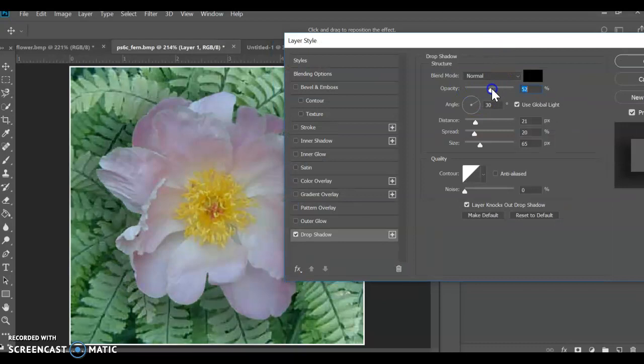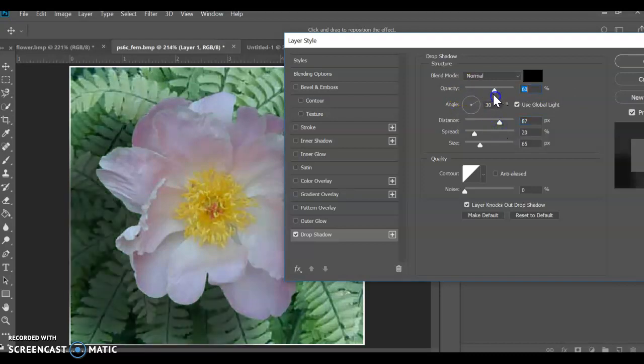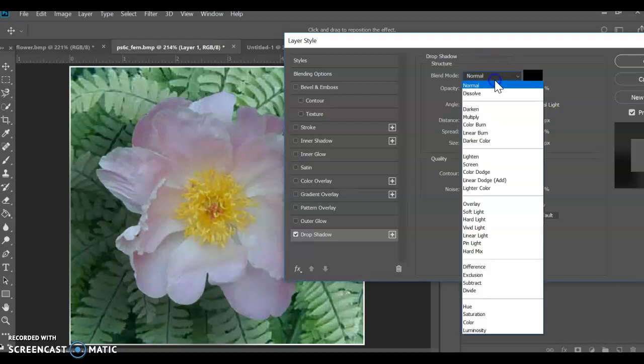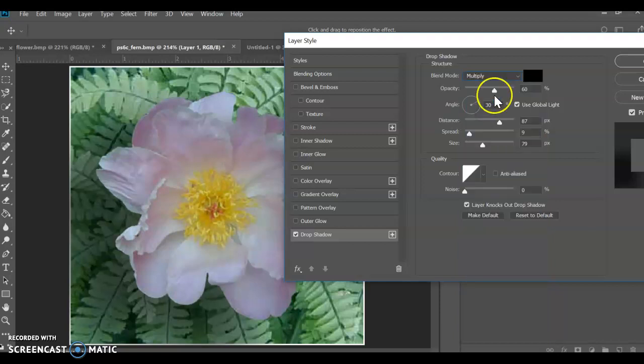So if you move this back and forth, you can see what it does. The opacity, darker, lighter, the distance. Here, let me pull the opacity up so you can tell. The spread, the size. You can make the selections that you think are appropriate. In my lesson that I have, it says to put the mode to multiply. It says to put the opacity to 39, which is oddly specific, but 39, so it is.